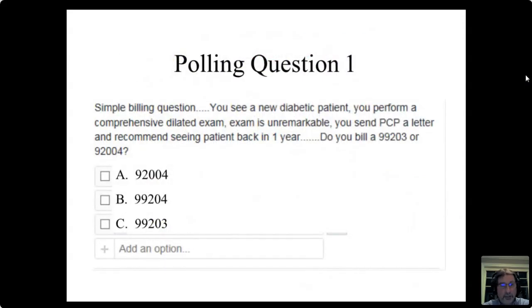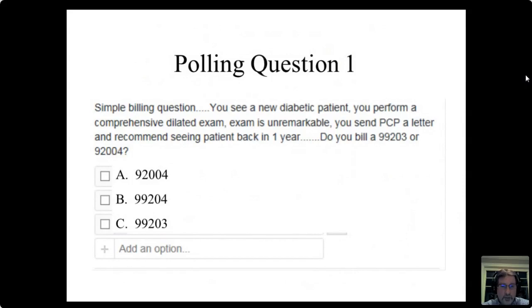I'm going to give you a little background on this first. I start this out with a simple billing question. I pulled this from a popular social media site that a lot of you probably look at. I put this up just to warn people that there are a lot of places out there where you can get your billing and coding information, but make sure you know where you're getting your information from. There are a lot of people who will give you their opinion on things, but you want to make sure it's coming from the source, from Medicare, from CMS, from CPT, and there are a lot of sources out there that are a little more reliable.